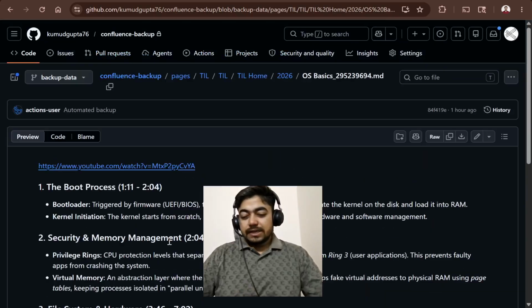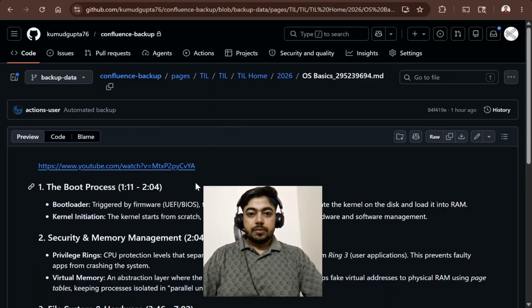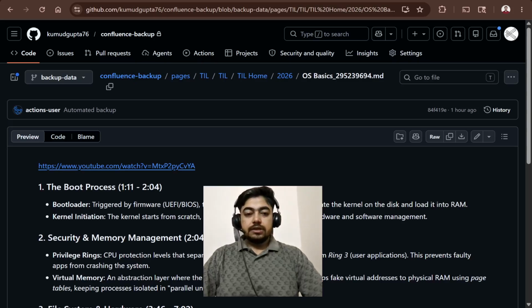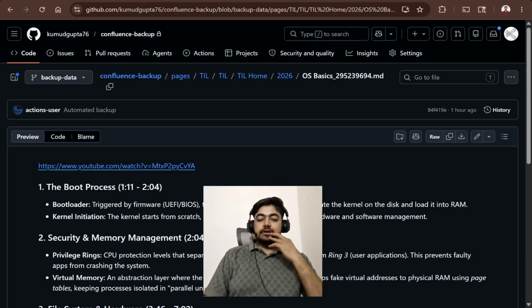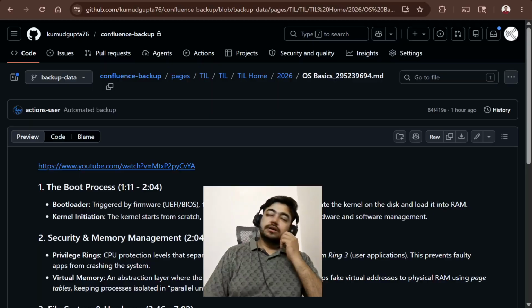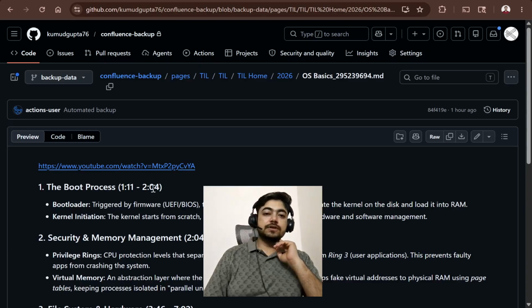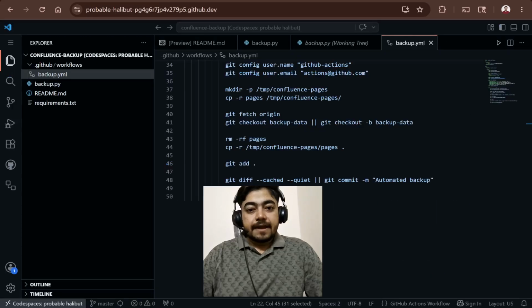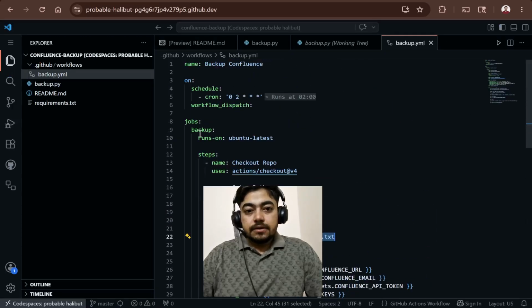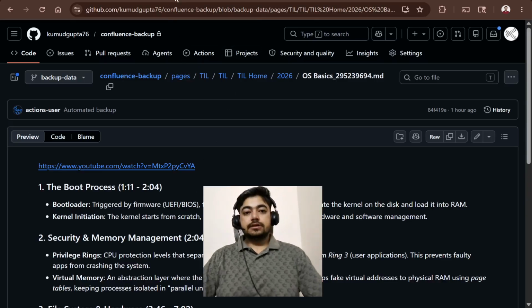So maybe a next action item can be that I read this repo from Obsidian. Maybe I can import this, and that will be really helpful. Initially the migration part seemed a bit tricky, not tricky, but maybe hectic, because I have a lot of pages and a lot of notes, so exporting them one by one is not a good idea. That's why I came up with this solution. It is working for now, and maybe we need to update the token after a while because it has an expiry of a year.